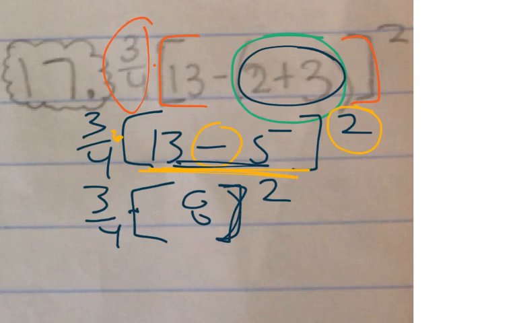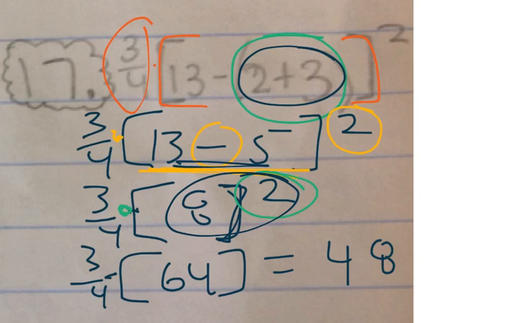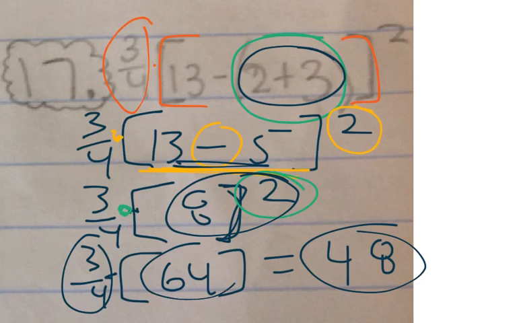Close bracket, squared. So now notice, guys, I have a times with a 3/4, and I have this square power. Do I do the exponent first, or do I do the multiply first? I do the power first, right? So I have 3/4 bracket 8 squared is 64. Now my parentheses was done, my power is done. The only thing left is to multiply those two together, and you're going to end up with 48. 3/4 times 64 is 48.